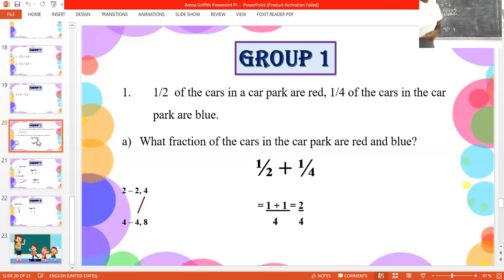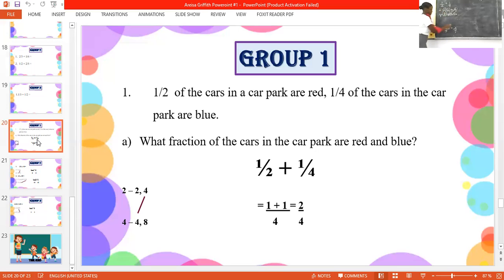Now it's very smart of you to try other ways, but remember we're looking for the least common multiple. So since it's not 2, you used 8, you used 2, and now you have 4. So let's see how you got your answer, because it's like you're a bit mixed up. How many times can 2 go into 4? 2. And how many times can 4 go into 4? 1. So 2 plus 1 equals 3 over 4. So group 1, you have 2 over 4, but the answer is 3 over 4.